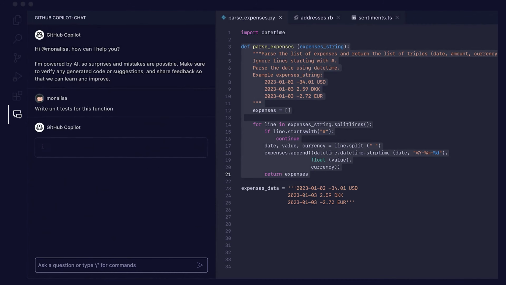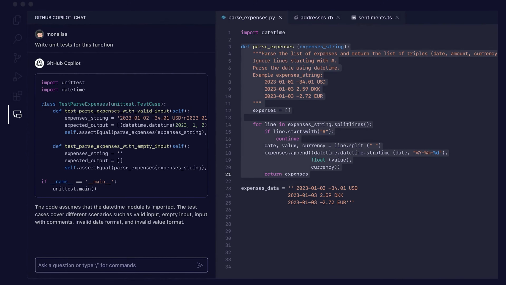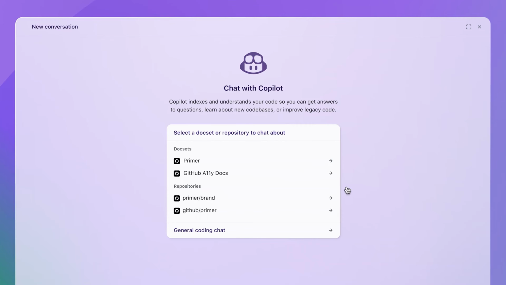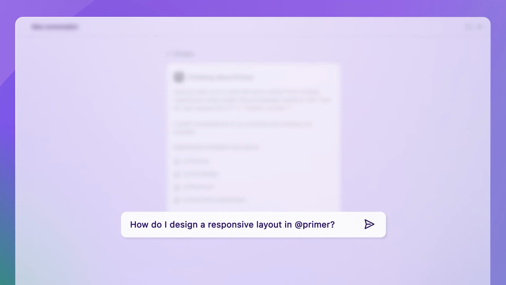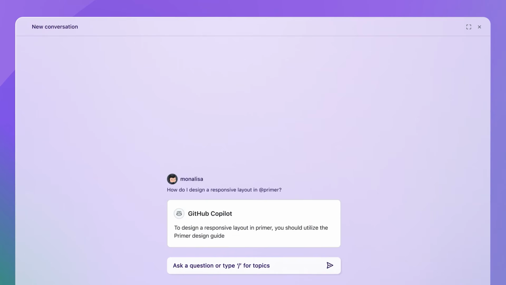And now if you give it a few seconds, you will get the answer to your question, obviously. So there you go, this is the answer we have here. And now you can implement that in your code. Now you can also use that to help you with the design of your website or your apps or whatever that you're designing at the minute. So for instance, if you wanted to use Primer and get an answer about this, you can simply use your chat box and type your question. So how do I design a responsive layout in Primer, and then enter. And then it will work on your answer.